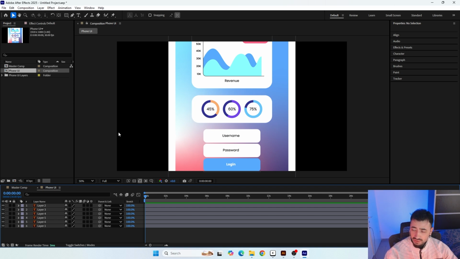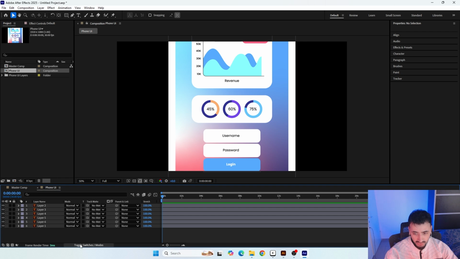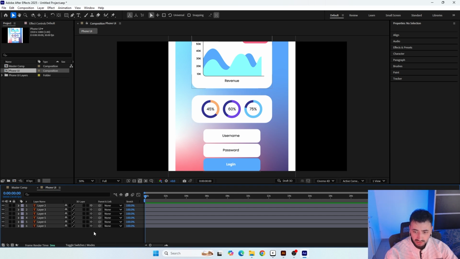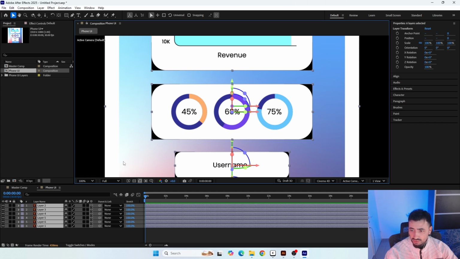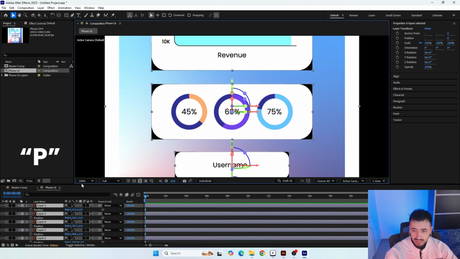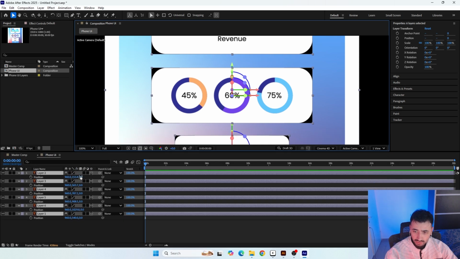And to start animating it, first we need, of course, to convert the layers to 3D layers. Alright, and now because we're dealing with the Cinema 4D renderer and we have a bunch of layers here, we have a small issue. We get this weird look, and it's because the z-axis of all the layers is the same.